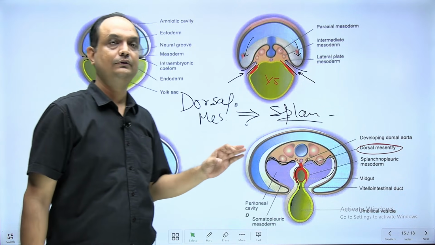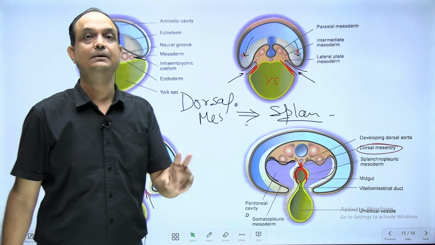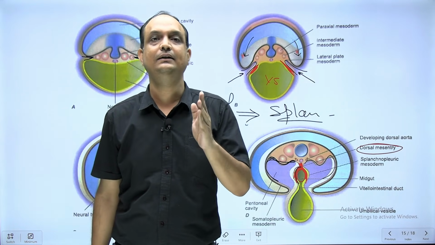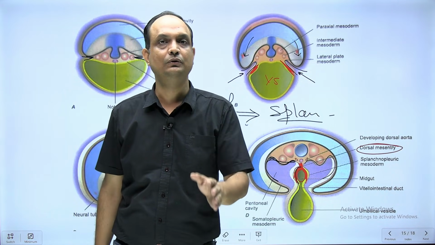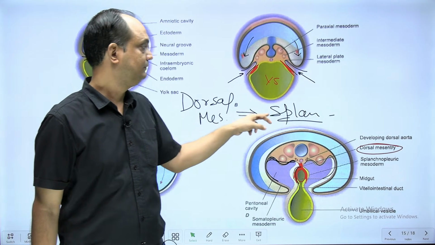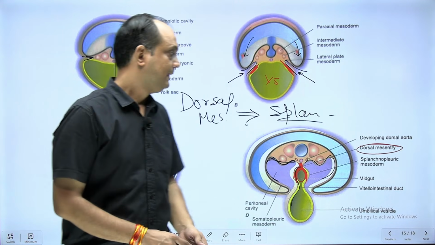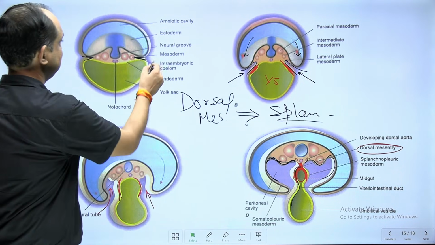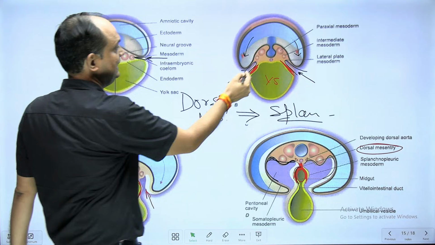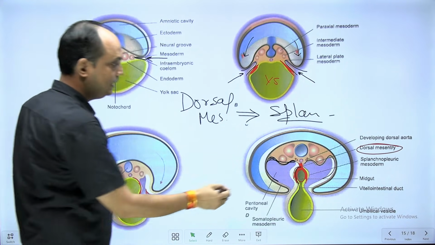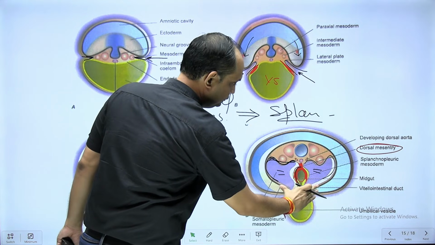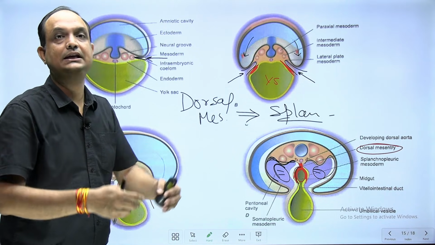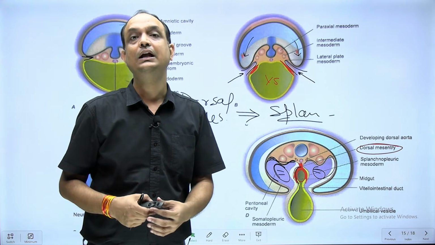That means if you have this question, that mesentery is a double layer of visceral peritoneum or parietal peritoneum, you should reply it is visceral peritoneum, because visceral peritoneum and mesentery both arise from splanchnopleuric. Clear? Now the other thing you have to monitor here is this intraembryonic coelom, which is enlarging with every folding. When these two folds permanently join with each other, the right and left coelom also join and convert this into a peritoneal cavity.